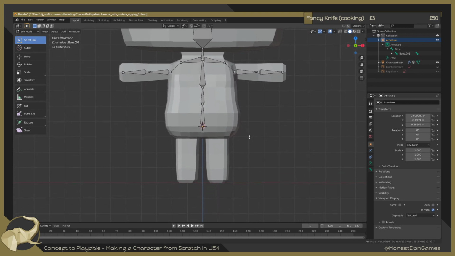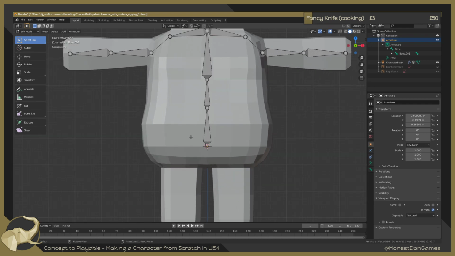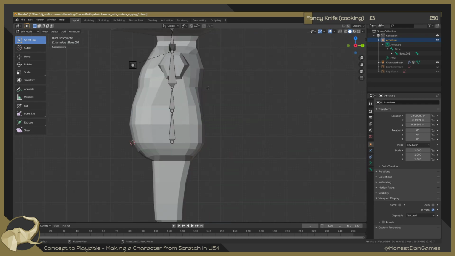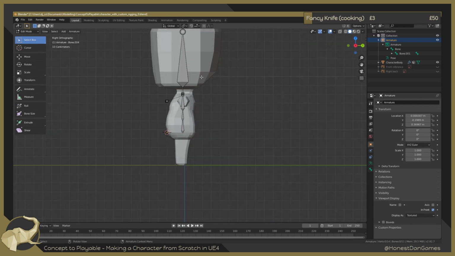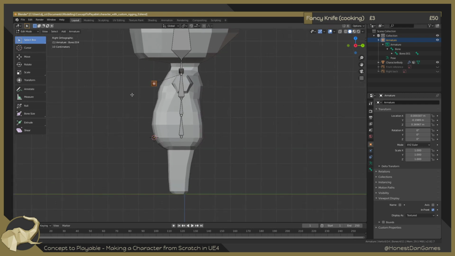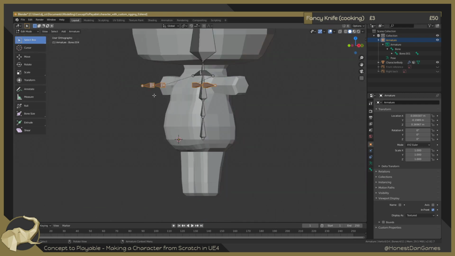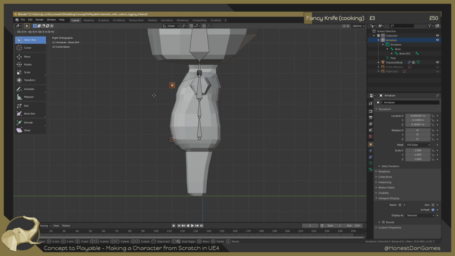So now we have ourselves the legs and the hips and that. So if we look at this from the side first, maybe before we go ahead, and I'm glad that we did because the arms are floating in front of the poor boy. So that's selected both sets. Great. Let's move these back in line. So let's move them along the Y. I think that's about good. I guess we could move all of it back a little bit. For now we'll keep it there.